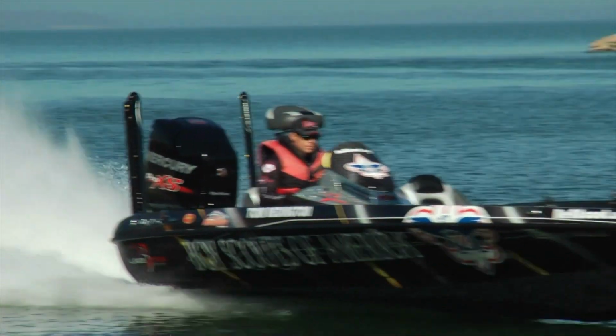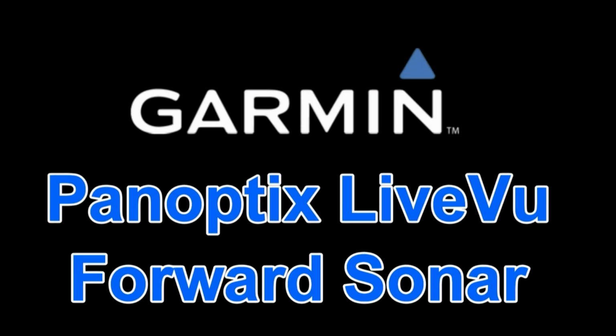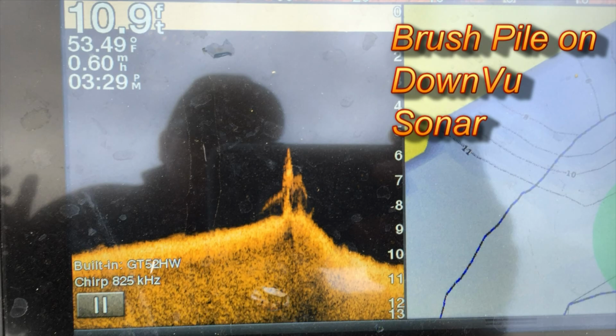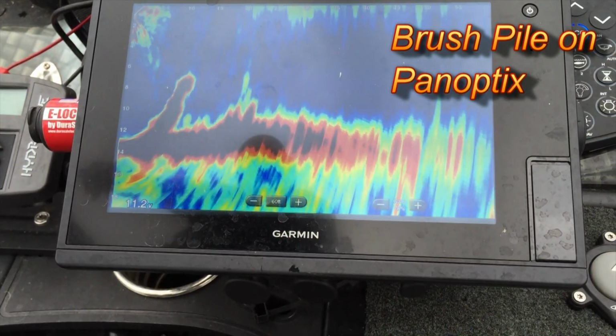I just switched to Garmin for all my electronics, and they had this new technology called Panoptix, or what they called Live View at the time. Now here's in a lake, a shallow stump that I graphed over with down view or down scan. You can see that sitting there. And Panoptix at this time, it was a really cool tool.